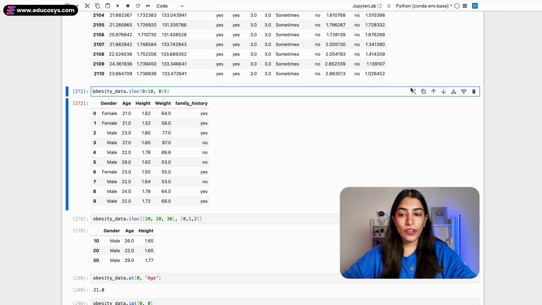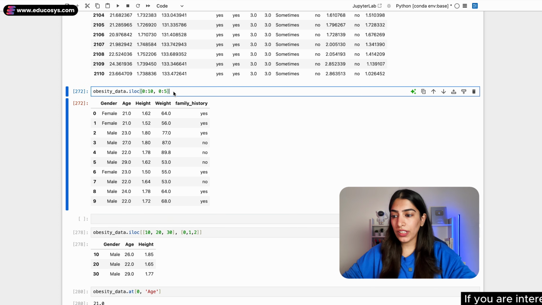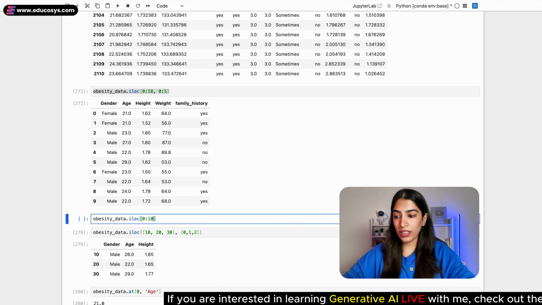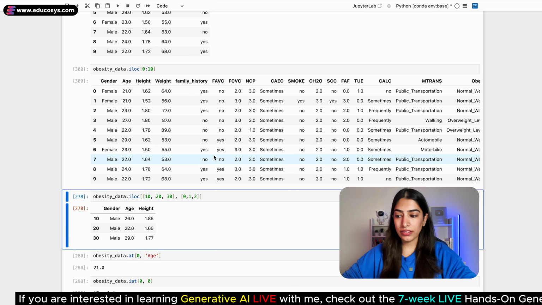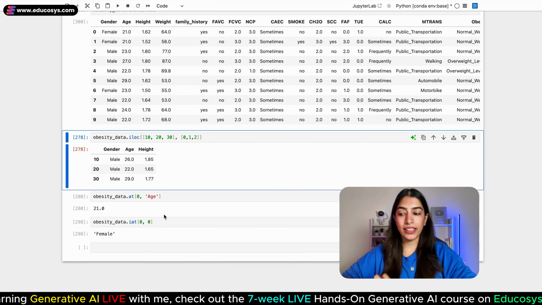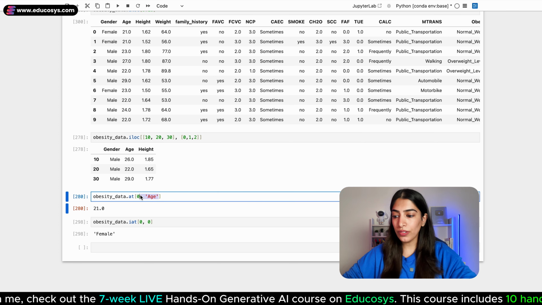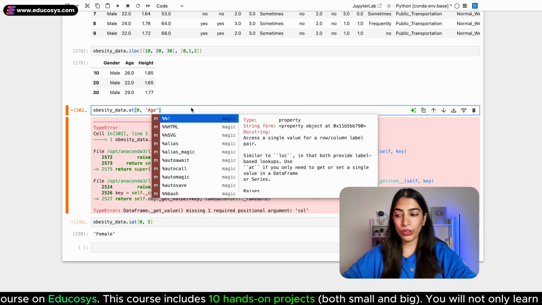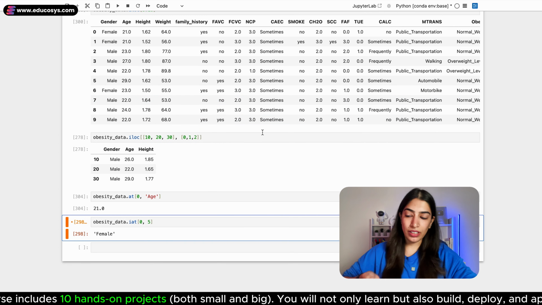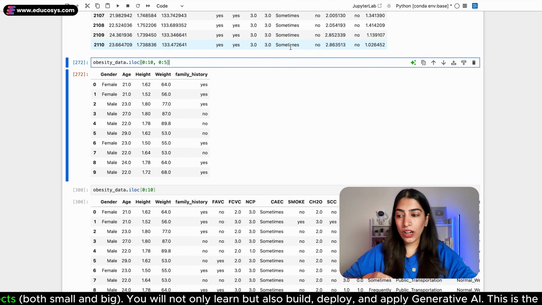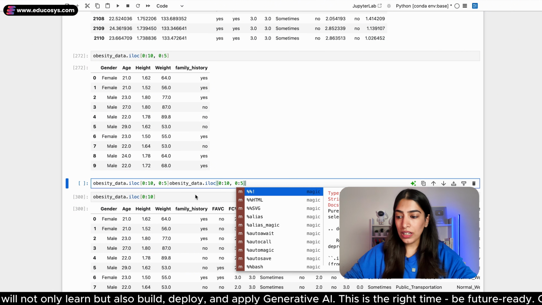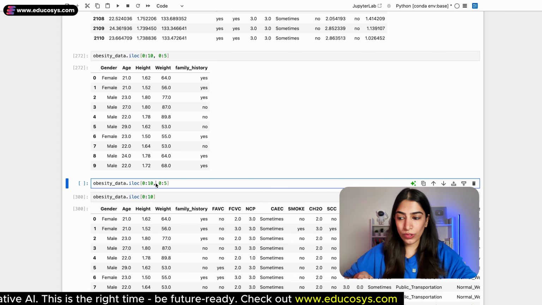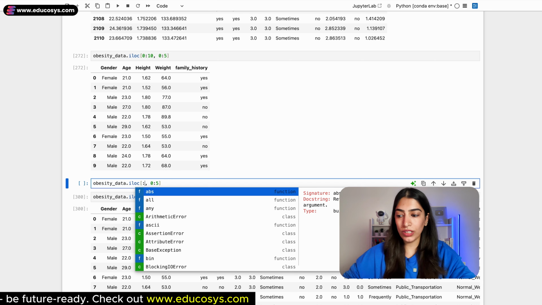Cool. By the way, for loc and iloc, we had seen that even if we do not give one of the values, suppose I do not give columns over here, I am still going to get the answer, right? But that is not going to happen with at and iat. Let me actually just show it to you. If I do this, it is going to give me an error because at and iat expect both values to be there, okay? So that is something to just remember. Also for loc and iloc we saw that if I want to give only the columns and not the rows, I will have to give an empty colon like this, right?